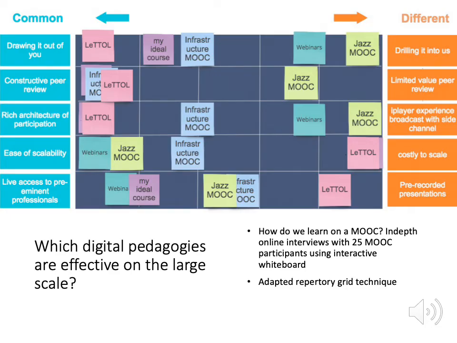To understand which digital pedagogies we should use for designing learning at scale, we've been undertaking research with MOOC participants about how they learn on MOOCs. We've conducted a series of in-depth interviews using an interactive whiteboard. We asked participants to think of a number of MOOCs or online learning experiences they've had and then compare their features. This enabled them to create a series of evaluation polls for MOOCs and to map the MOOCs they had participated in onto these polls. Finally, they showed us where their ideal course would lie on this scale, and we also recorded and analysed the discussion while this was taking place.